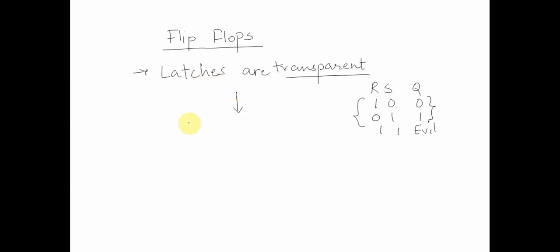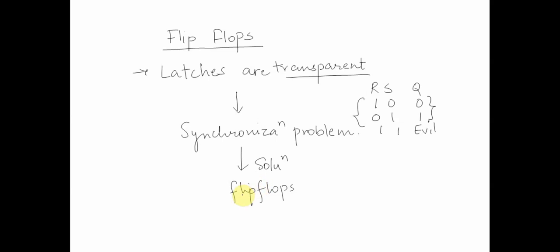Due to this, sometimes we see synchronization problems in the circuit. So basically, let's assume we have two blocks of design. One has a set of inputs which are changing at one point of time, and the other design has inputs which are changing at another point of time. So the outputs, which might be used by a third logic, are changing at different points of time. It can lead to various synchronization problems in the circuit. To avoid the synchronization problem, we use flip-flops, and we make sure that the circuit output is present only at specific times instead of all the times. So because of this synchronization problem, we have a solution for which we use flip-flops.